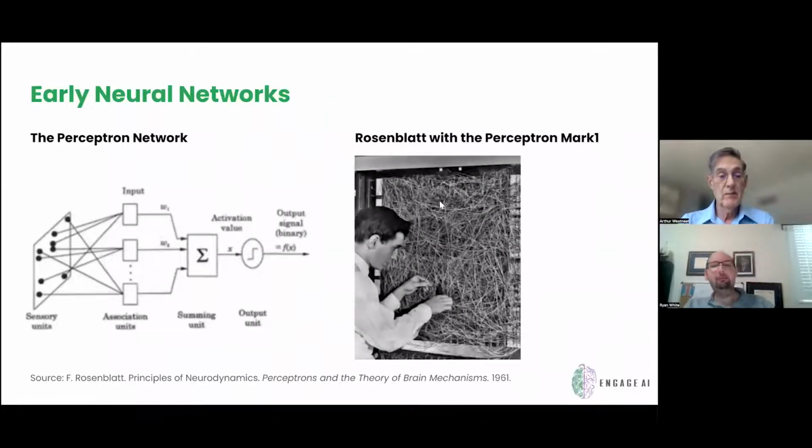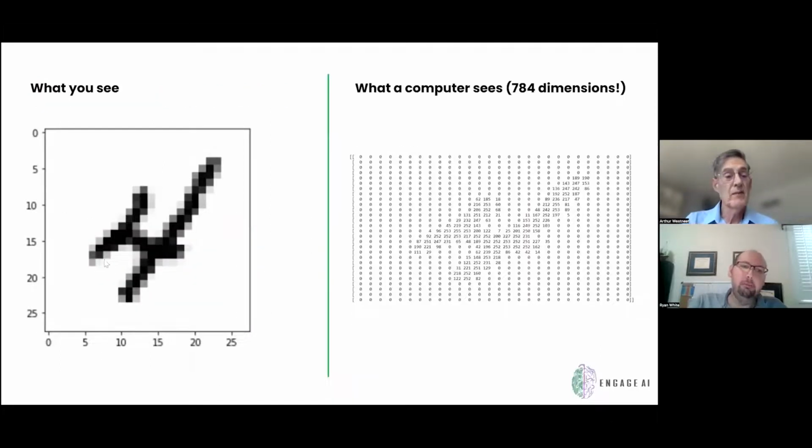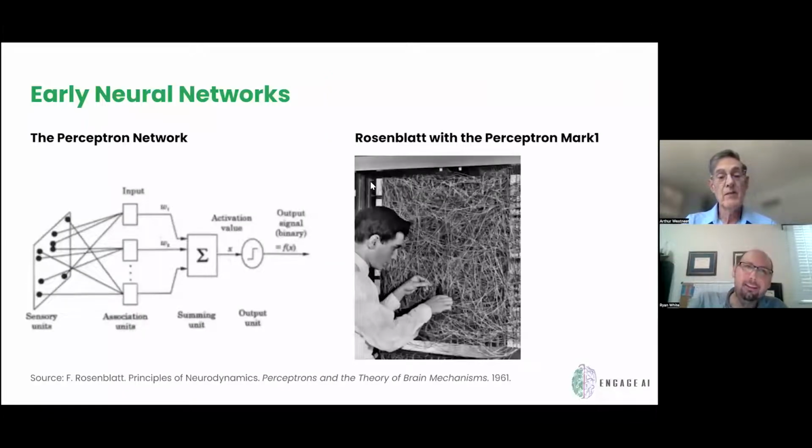So how did you do this in the 60s? Well, on the right, you see Frank Rosenblatt with the Perceptron Mark I. What you can't see here is that on the left of the picture, there were the inputs, and they were just little squares, and they would shine different dark levels of light on them that would represent exactly this kind of picture. So he took a literal wire from each one, mapping to each of the association units, which in his day was just individual pieces of hardware he had to deal with.